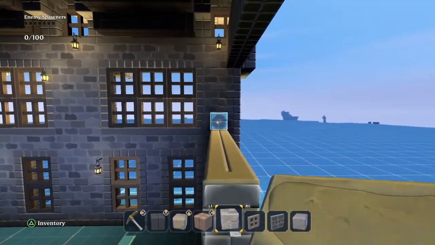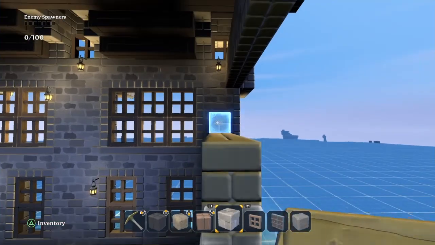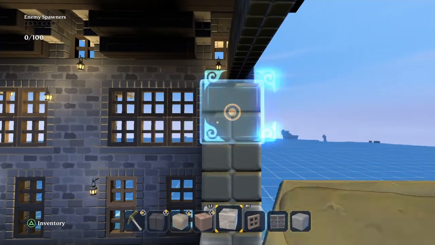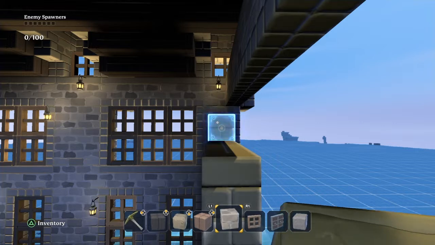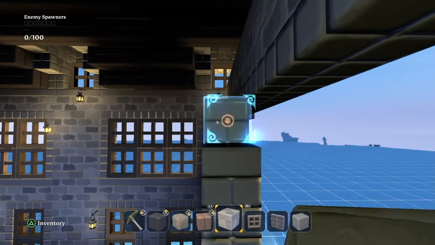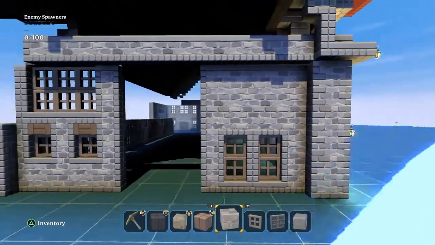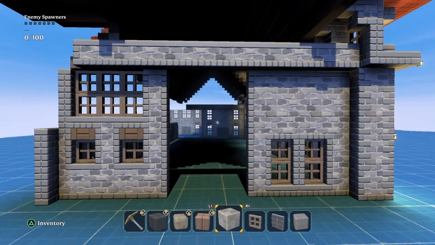Like this. Both sides should look like this.